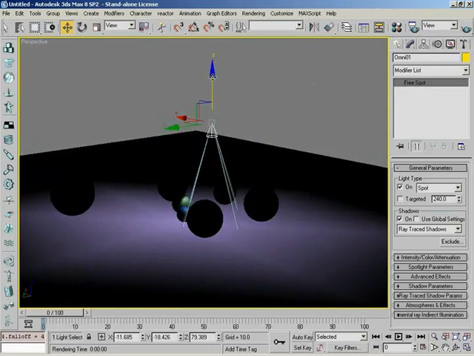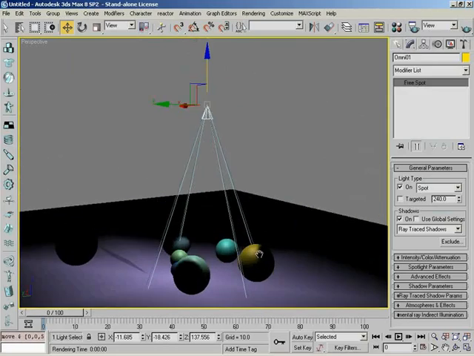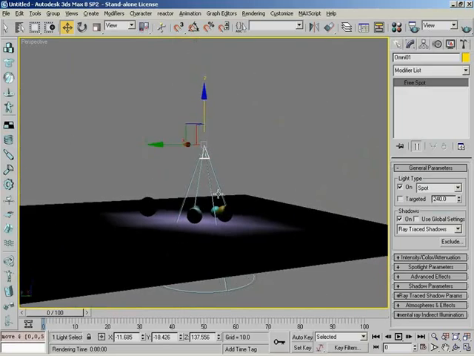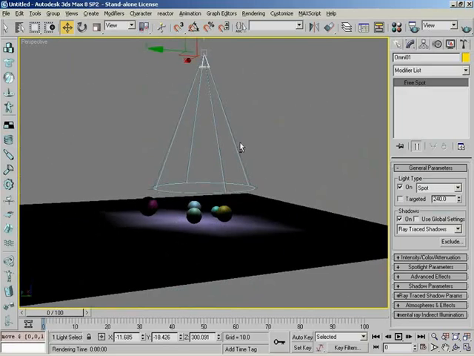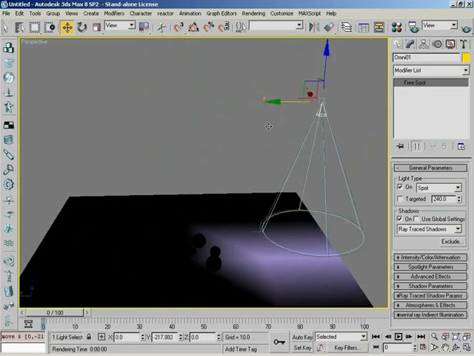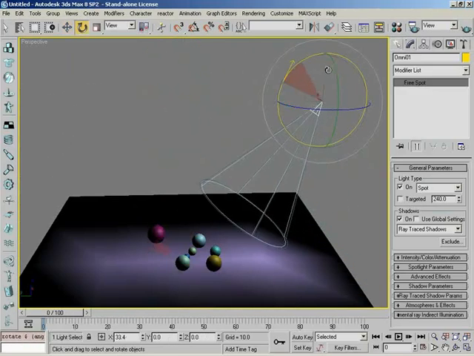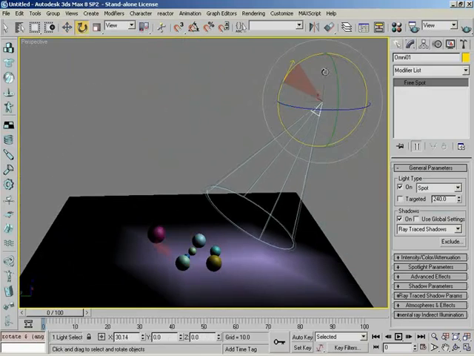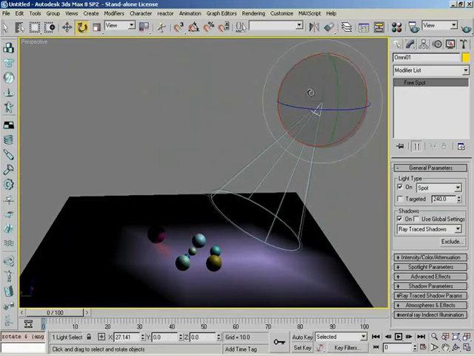Cool. Now, it looks like a spotlight you see like in a stage. Well, actually, it looks pretty much just like a cone, but you've got to think a spotlight is going to really just create a cone of light. Now, let me take this guy, we'll slide him off to the side, and rotate him out toward our objects. You can see that sphere and the little pink guy out here in the distance. He's actually catching a nice little disc of light there.